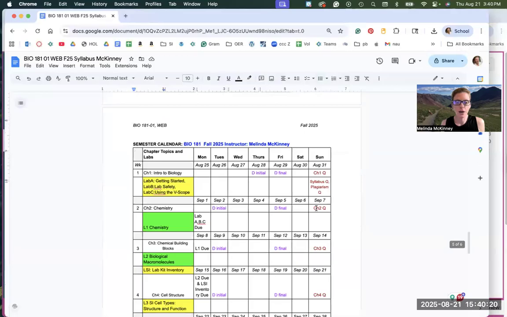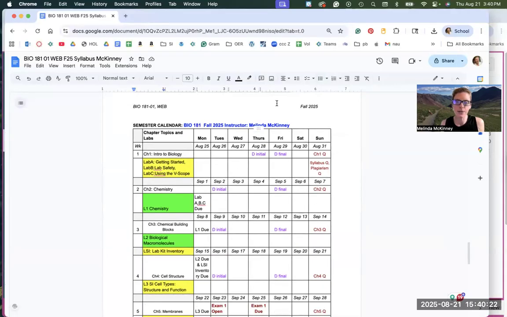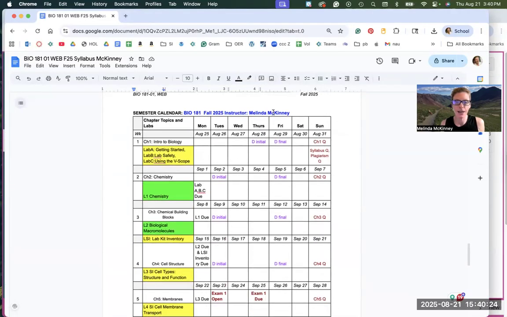The schedule. So this is the part of the syllabus that I think is going to be of most interest to you. The last couple of pages, probably want to print those out at least, if nothing else. And that has the dates and it has the chapter that we're going to be covering, the lab. I have highlighted for myself as well as for you.